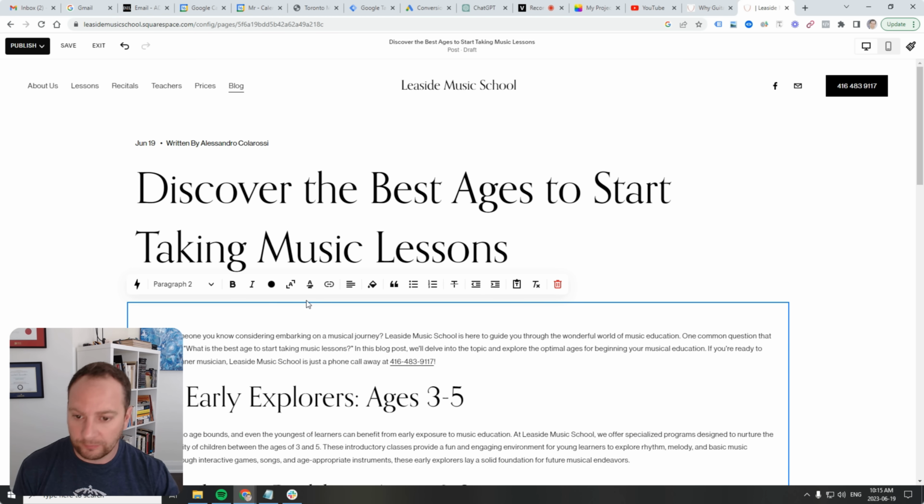So a good best practice for creating a blog post is to have internal links, external links, images, H2 headings, and make it at least 600 words. And again, follow that 80-20 rule where 80% of your post is entertaining and informing and educating your audience, where 20% of it is dedicated to actually selling and attempting to get leads for the thing that your business offers. So I think we've accomplished that here.